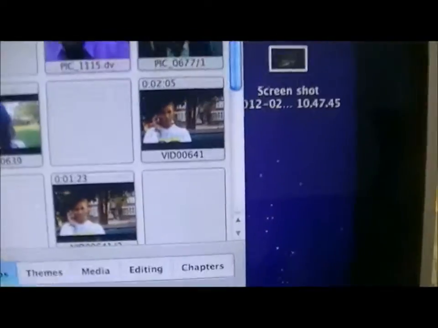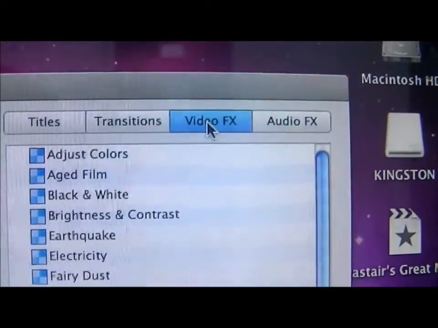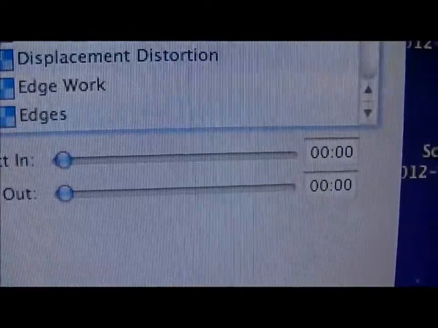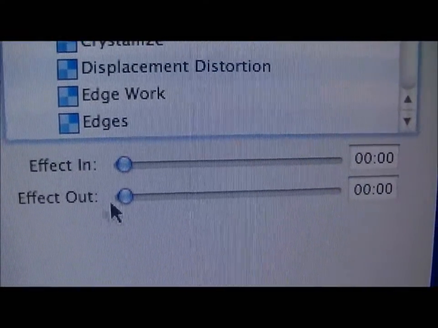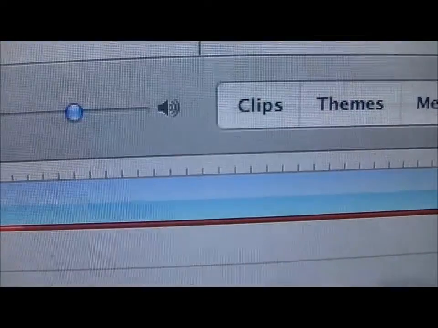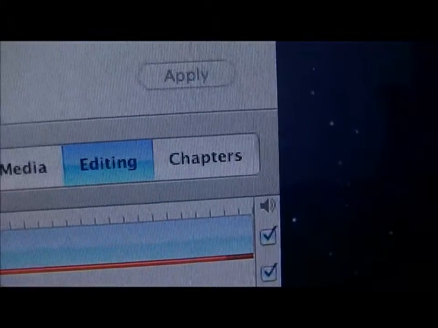This happens in the past, so I'm going to add a black and white effect to show that it's in the past. Here you go over to editing, video effects, black and white. You choose how much of the effect you want, or when you want it to come in or out. I want it to be all the way through, so I'm going to leave it as it is. So go across, now click accept, and that red bar is applying it to the clip. Okay, so I showed how I added the effects on.